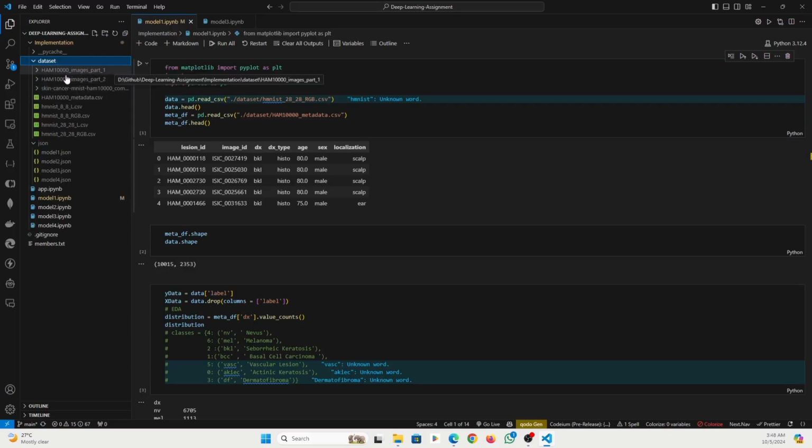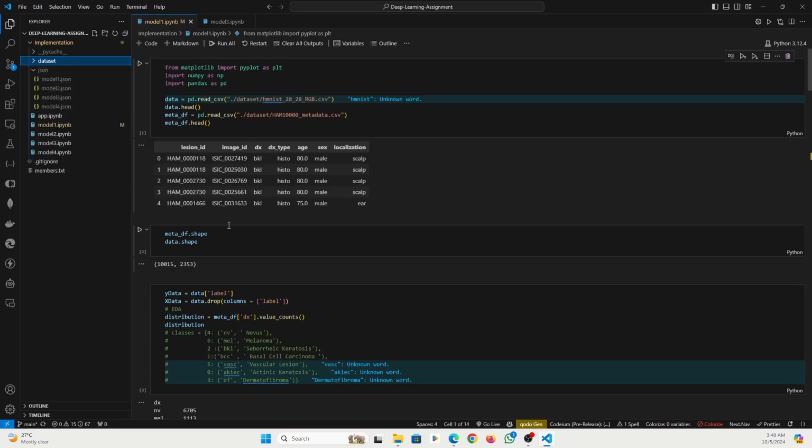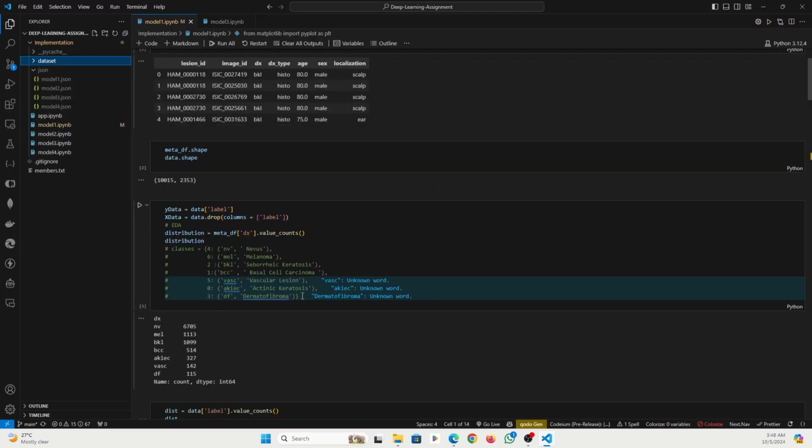In there are two folders that contain over 10,000 images of skin cancer, and there are several CSV files that label the data. Here I have coded to view the labels, and there are 7 labels, and each label contains a certain number of data.